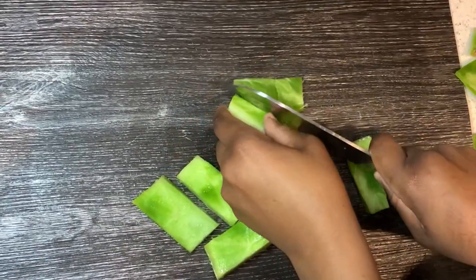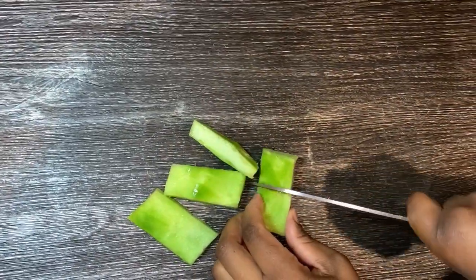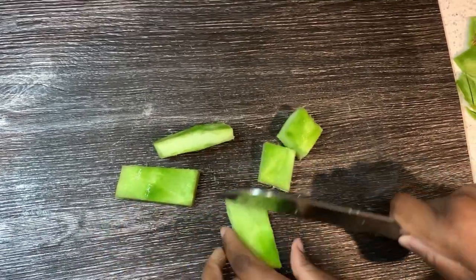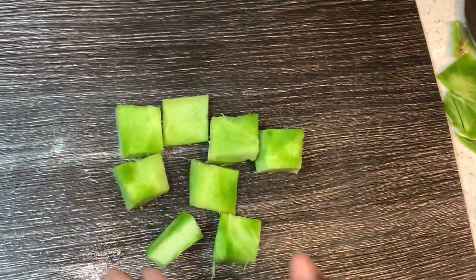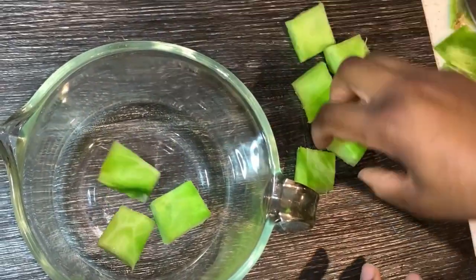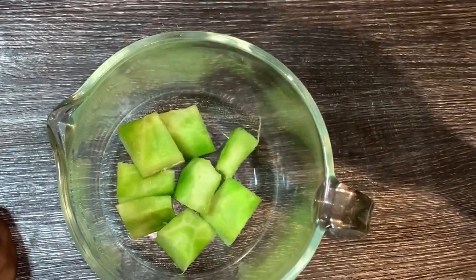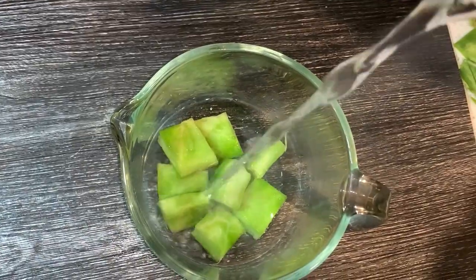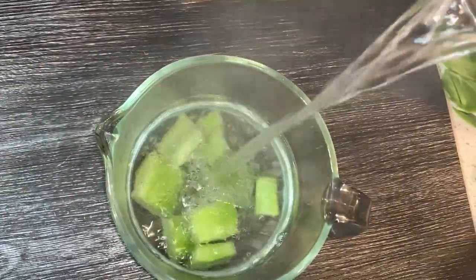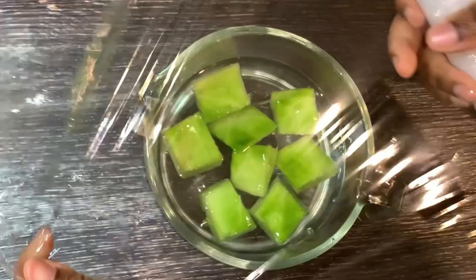All right, now let me tell you the benefits of using this cactus water. It leaves the hair moisturized. It grows the hair. Well, let me just say it has grown my hair. Comparing the cactus water with the cactus gel, for me the gel leaves some particles in my hair. With the cactus water, the consistency is like a gel if you leave it to sit overnight. So this is actually a better way of using the cactus, because the water looks like a gel. You understand what I mean?